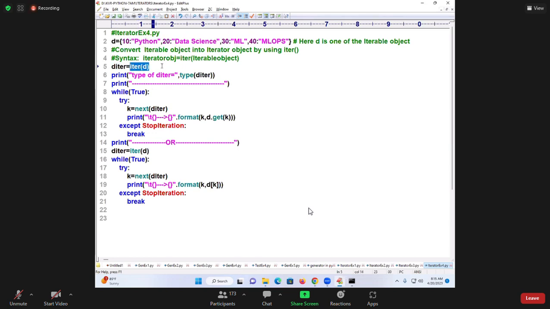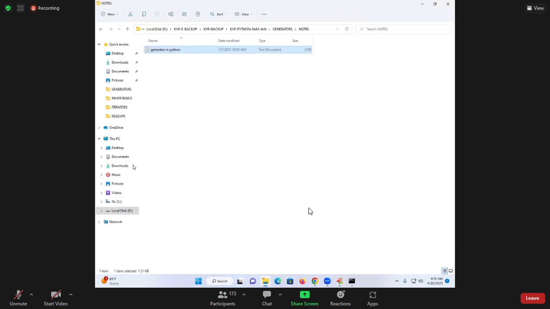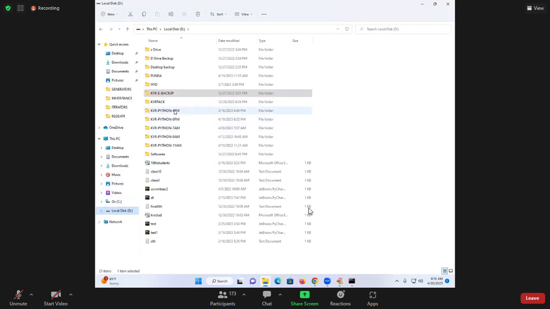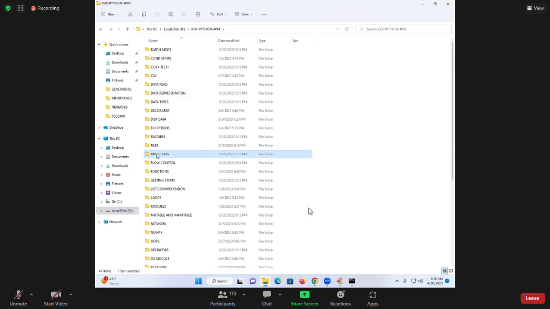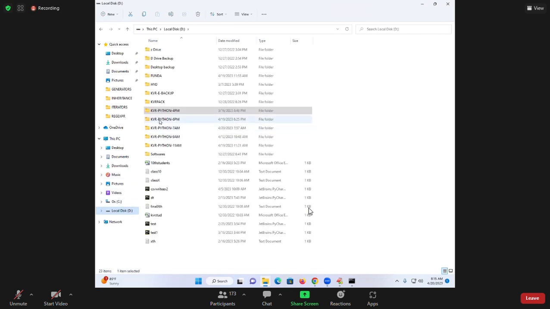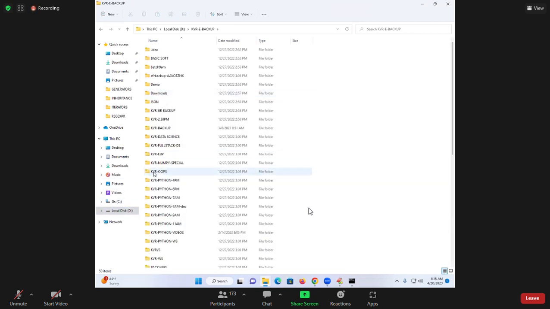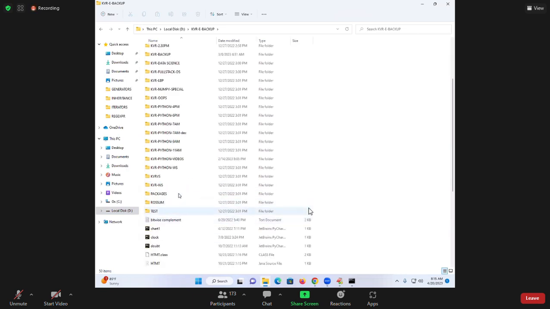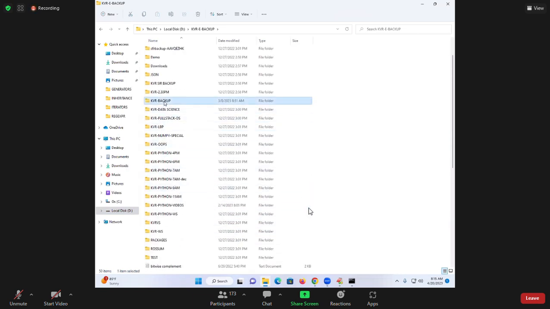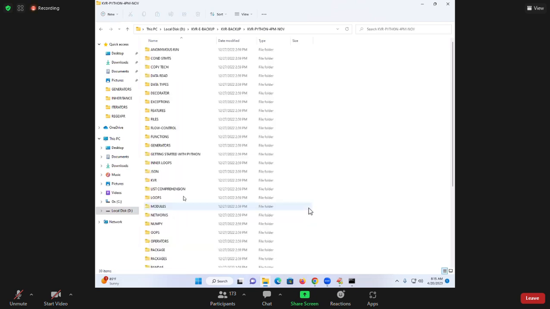For that, I'll go for iter. Go to the place, I'll bring that data for you. So there it is called an iterator.